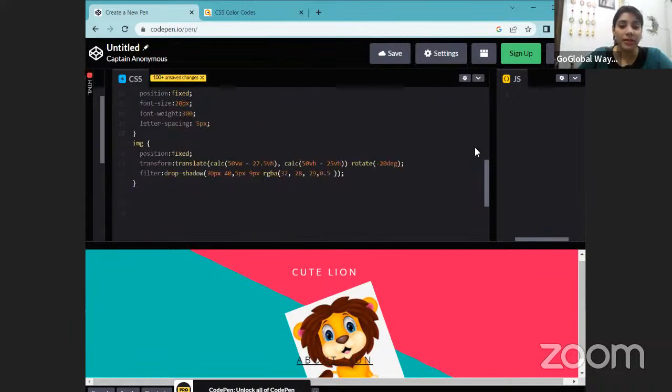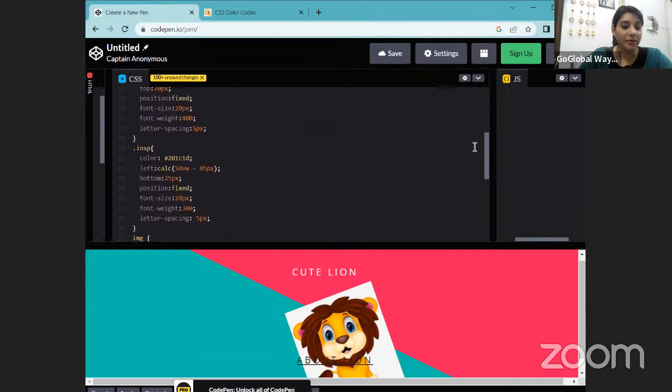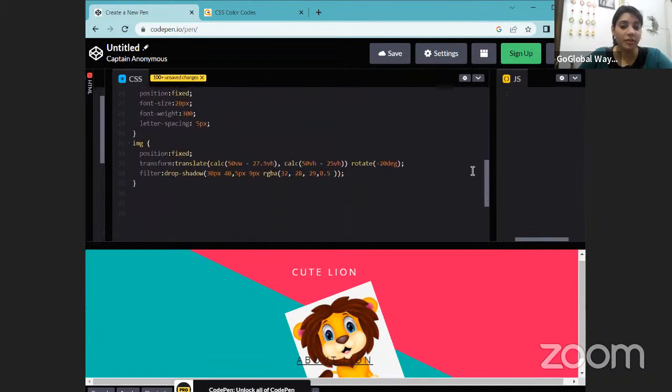Okay, now let's come to the JavaScript. I'm just hiding this HTML. Let's look at the part of CSS. This is the complete code for CSS. This is the position for the image sprite, and we use transform translate. Then we are using the calculation to put it at the size. We rotate it with minus 20 degrees, as you all can see that it rotates at a certain degree.